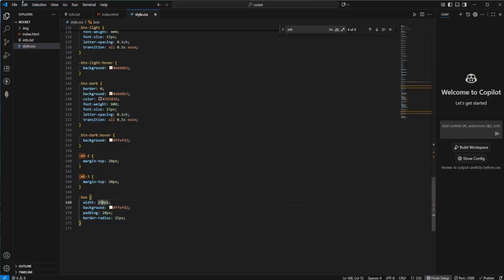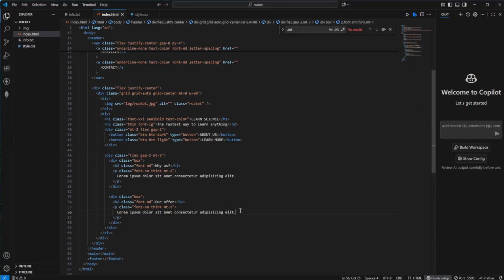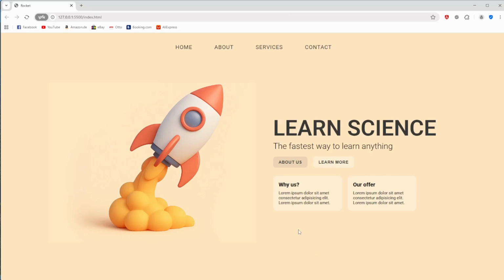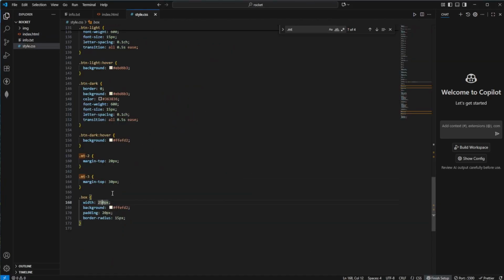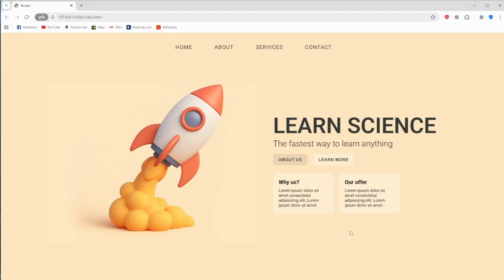And let's just add some more text. So we're going to use lorem 5, and we're again going to use lorem 5 to create some more placeholder text. And this might be a little bit too much, 220, so this is just like testing a little bit, and I think this looks pretty good. So this is what our website could look like.